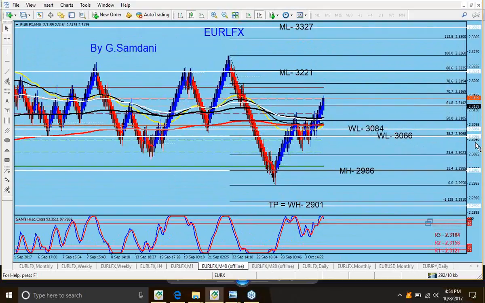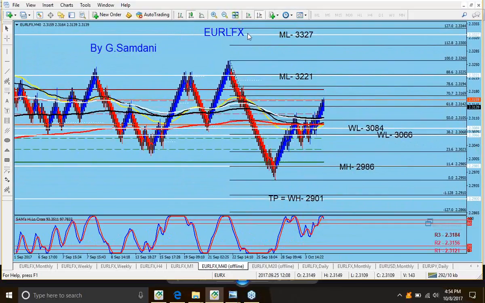Man, I'm playing around with different brokers, right? So sometimes I forget to do my analysis on the same broker. I do it on something else, and then kind of lose it, and then I have to go and find which MT4 I did the analysis on. But I remember 2702 was the ultimate downside target.